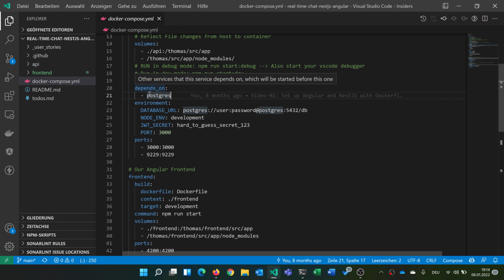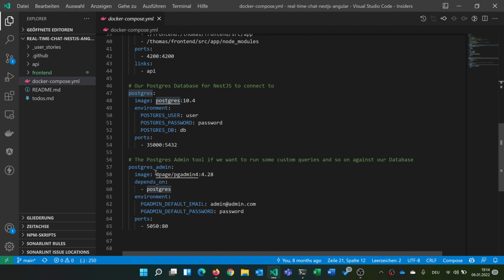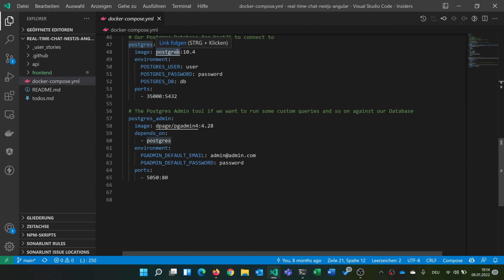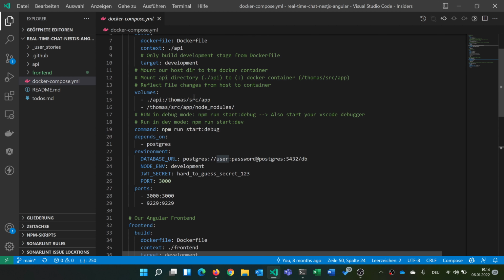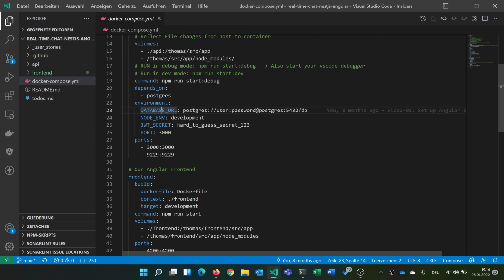The service depends on our Postgres, so this is our Postgres service here. This is just an image of our Postgres database, and there we have a user, password, and a DB, and we have some port mapping so that nest.js can connect to this database. And here we have some environment variables for nest.js: the database URL, the node env, JWT secret, and the port.